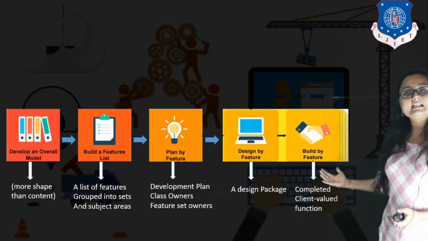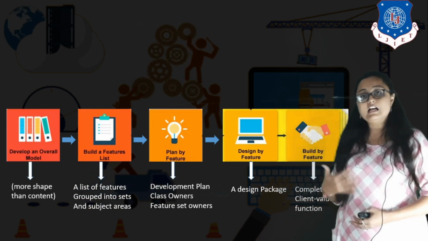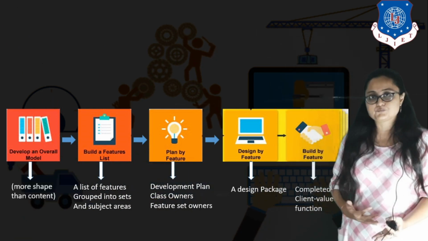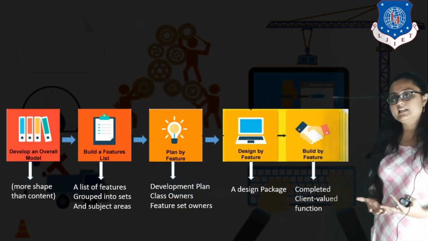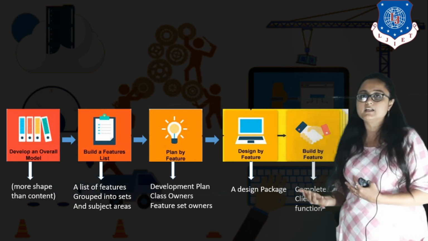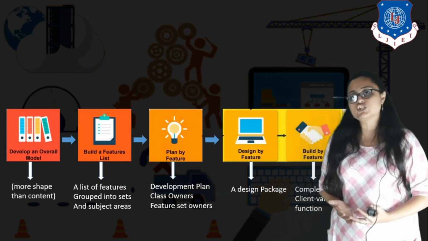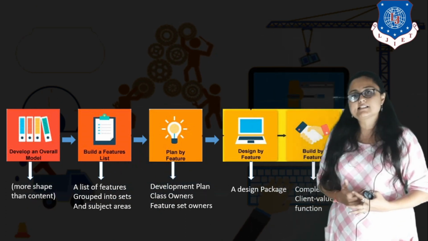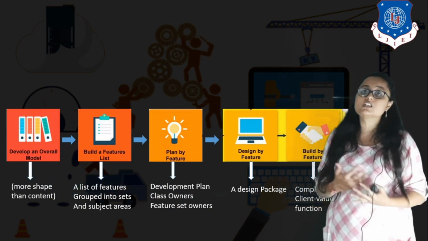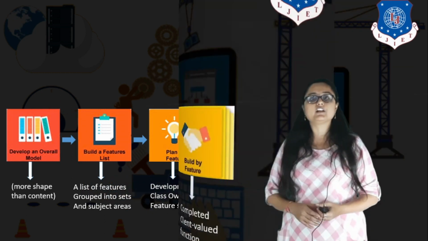So this is basically the client valued function that you are going to deliver to the client, so that the client may give you feedback. It is a possibility that you are delivering this in increments. It is also a possibility that you are taking the feedback, rectifying the current methodologies that you are using, and delivering a better version of the previous thing in the next version. Okay, so this is basically feature driven development.